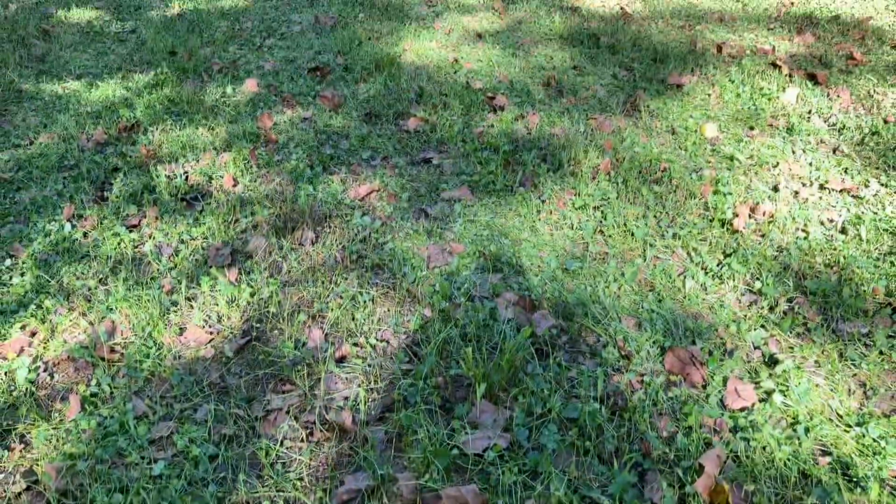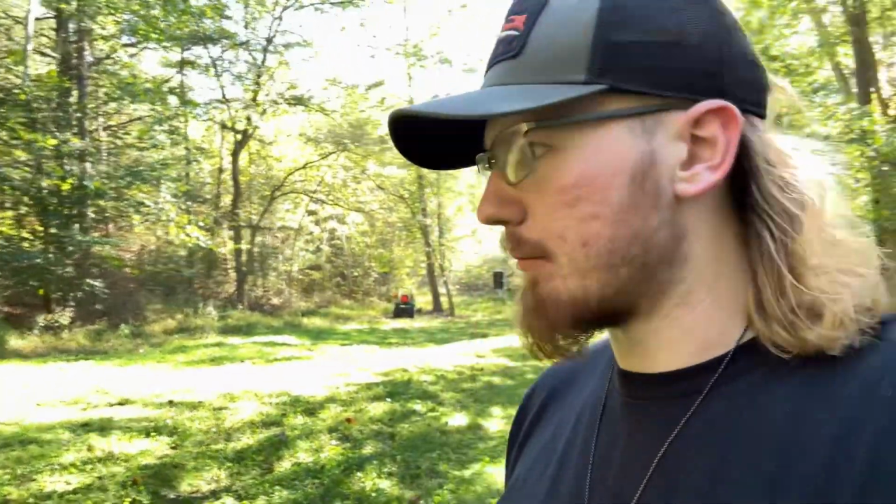Got it all mowed down here. So clover bounces back super quick, so hopefully within the next 2 or 3 days, all these cut stems have that clover back on the end of it. But this should make it more palatable for the deer and probably a little more appetizing, because they have a hard time eating that longer stuff, especially when it was that long.